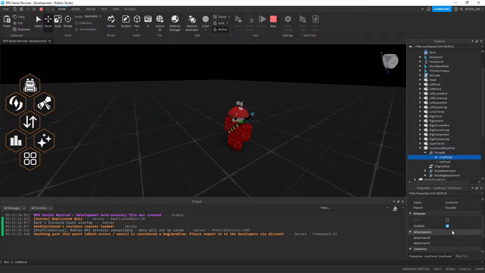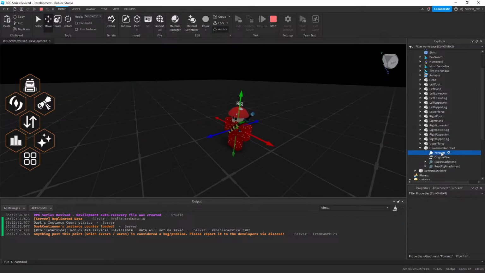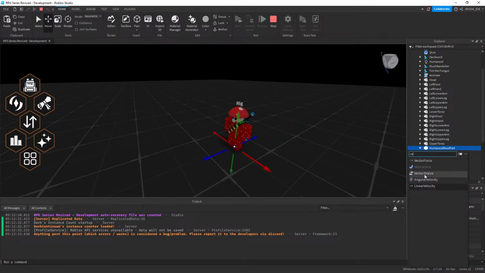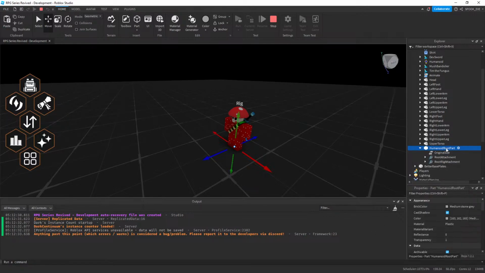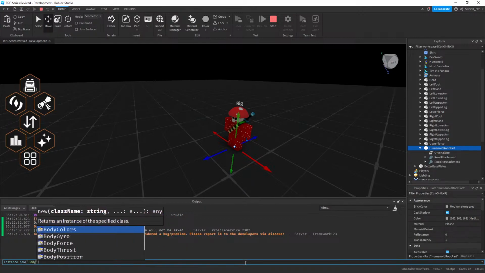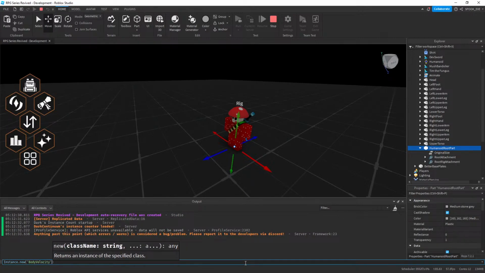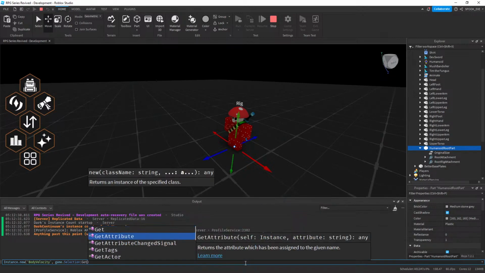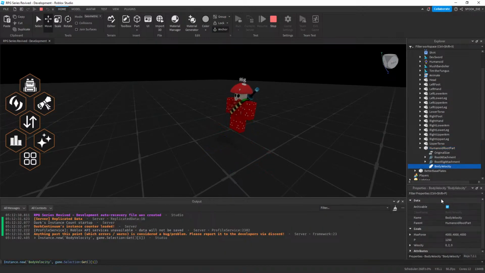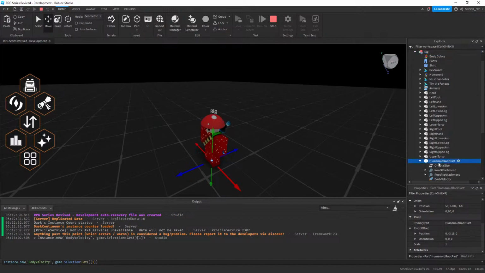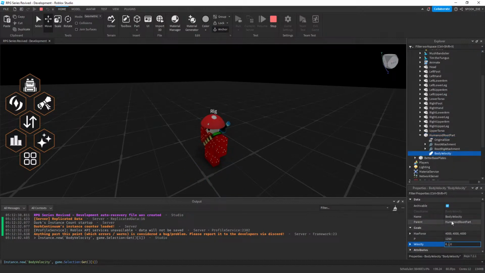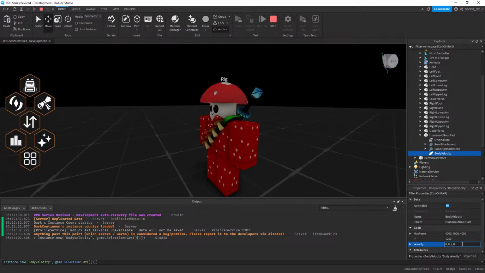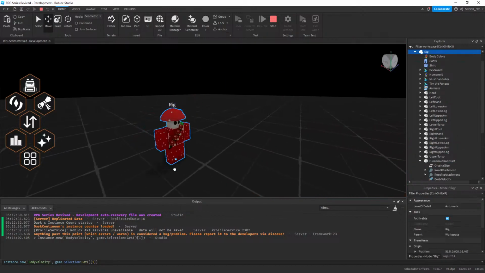This is an abomination. Oh my god. Let me show you the difference in how easy it is with velocity. Oh, you can't even add it anymore. Hold on. Instance.new BodyVelocity. Gain the selection you get. Look, I don't even have to do anything and it's already flying. Who would not want to use this? Look at that.